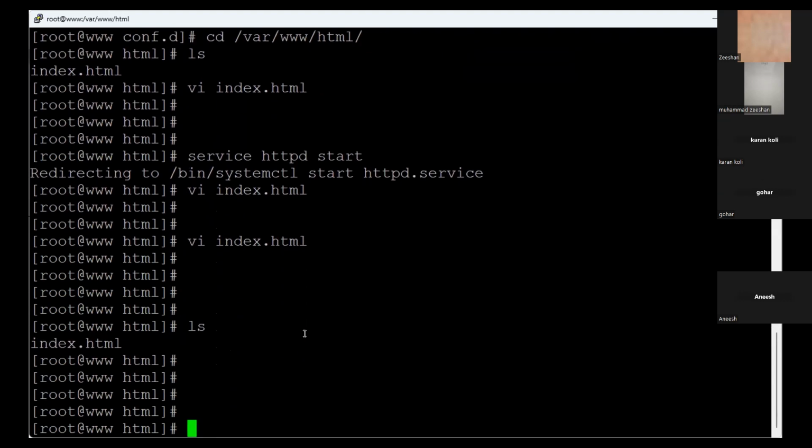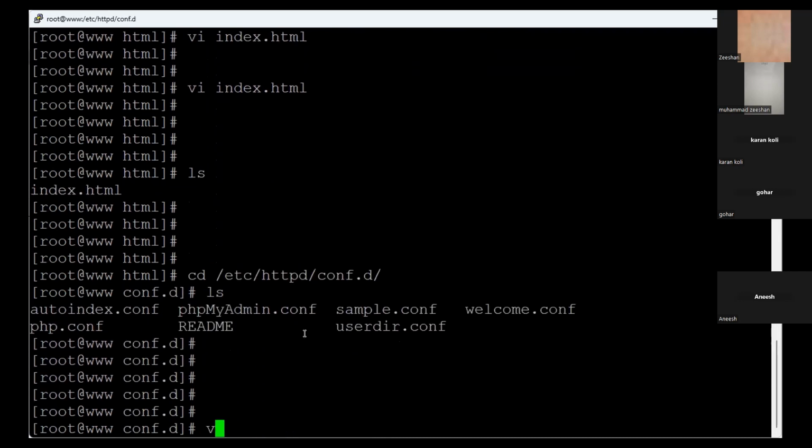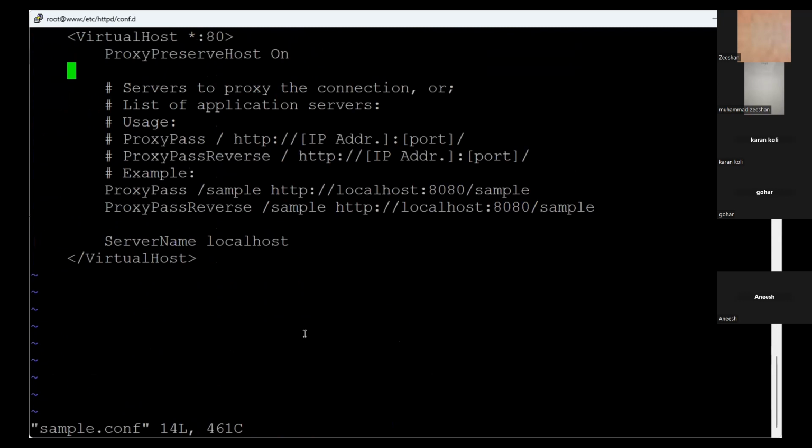index.html, and the backend server is cd conf, etc, httpd, conf, very simple.conf. So if someone is hitting /sample, take it to localhost 8080 sample. Okay, fine.